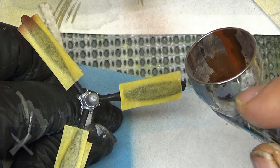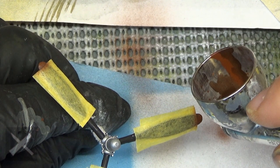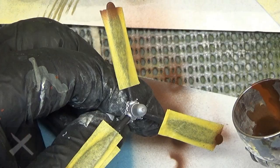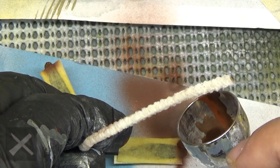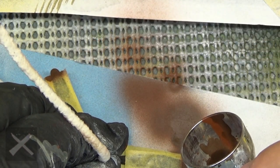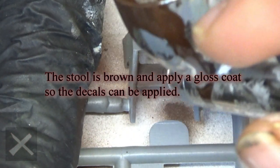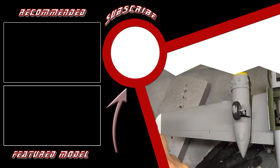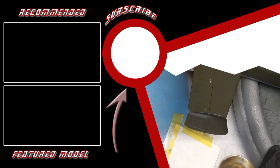Now the prop tips — they are painted brown. You've got a total of 12 sides to do: three each side per prop, then flip them on the back, another three per side, so there's your 12. Brown goes on nicely — I'll show you a close-up shot so you can see it. I was happy with my wing propellers. Got some streaking on there. Here is the stool — paint that brown, front and back, inside and out. That's going to help the plane sit. Then put a gloss coat on the model for decalling. And that's basically it — get that gloss coat on. Until next time, see ya.